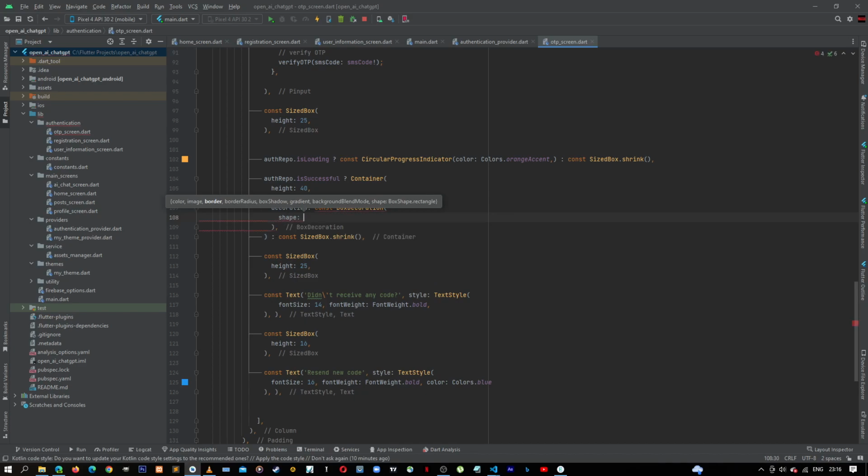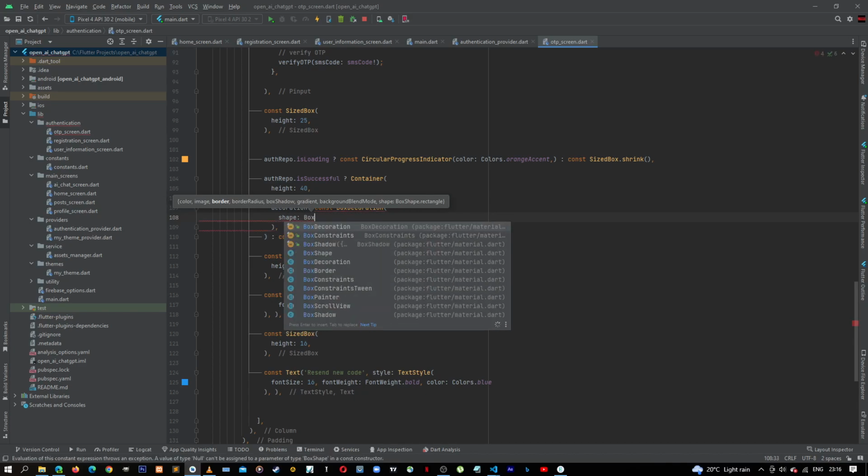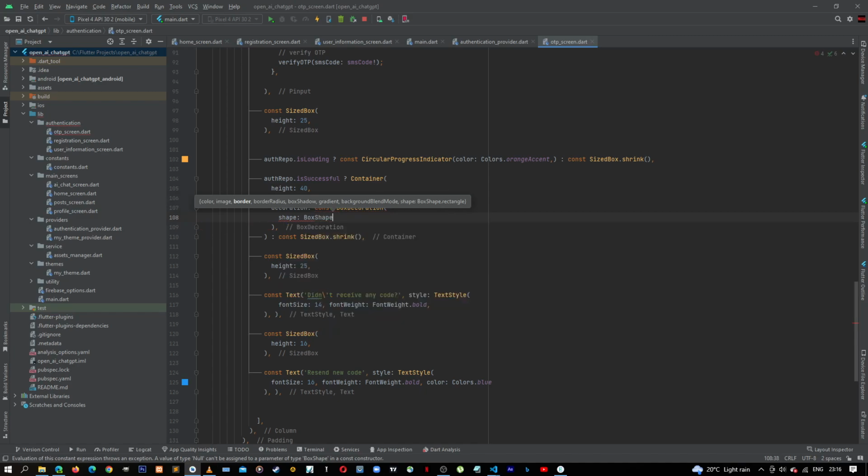Let's give it a shape, box shape dot circular. It's a circle. Let's give it a green color, colors dot green, like that.